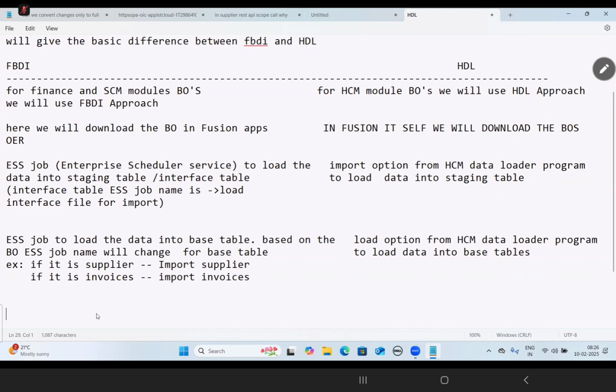So here we will use the CSV file format. Which file format? DAT file format with pipe delimited.